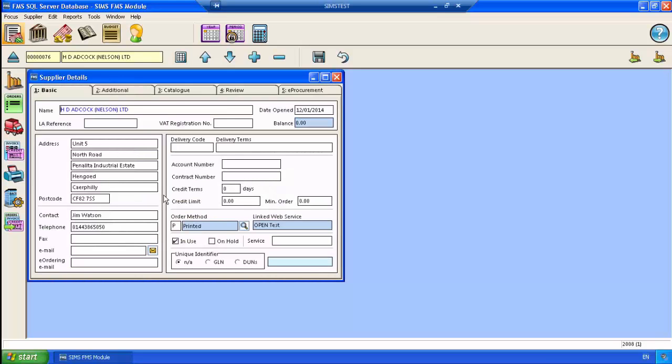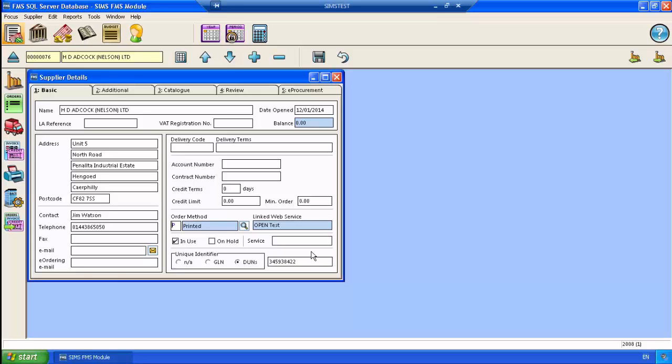You'll be presented with the following screen, and you'll notice that the supplier record does not have a DUNS number. We need to add the DUNS number in order to map the supplier record. In the bottom right of the supplier details screen, select the checkbox titled DUNS within Unique Identifier and type in the DUNS number into the box. Either copy the DUNS number from the supplier directory or from the note you made earlier.